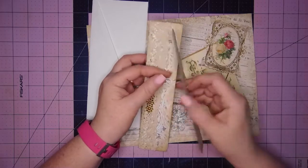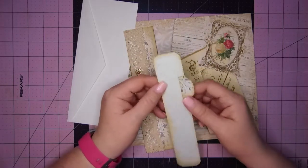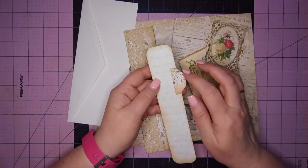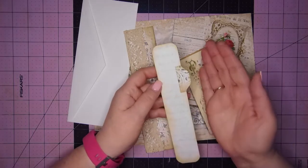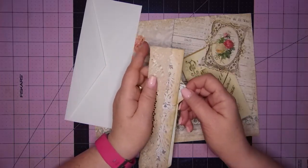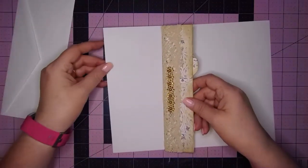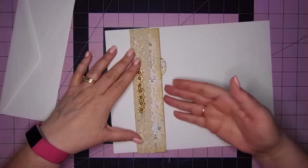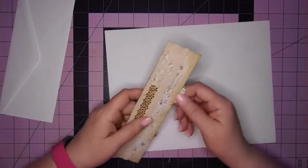I glued this paper into a trifold to make it stiff. If you used cardstock, you could maybe put the fold on this side, and if you didn't glue the top of your tab but only glued the part to the paper, you could open it, and that would be a secret writing spot as well. That fits right inside there. And like I said, this will be beautiful on the edge of a page, or as a belly band to stick things behind, or you could just paper clip it on and let somebody else decide where they want to put it.